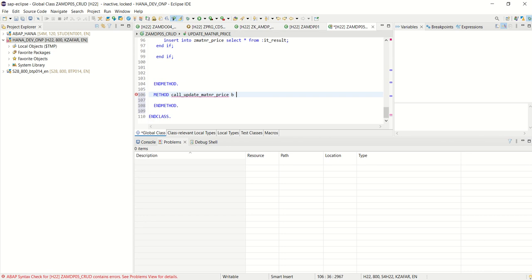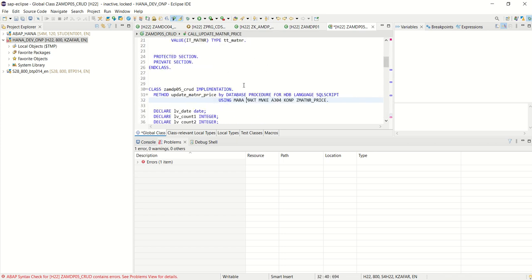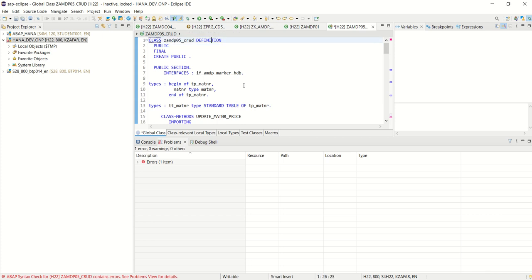Here, by database procedure, SQL script for HANA DB, language SQLScript, and using, this time I want to use the method of the same class, ZAMDP05_CRUD, and this method I want to call. So in using we have to add this class and method.